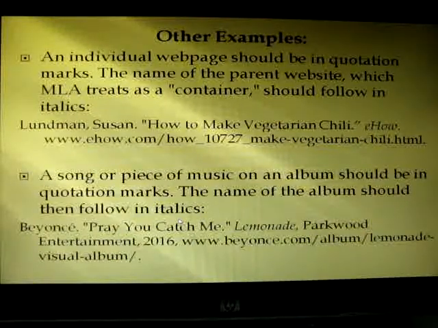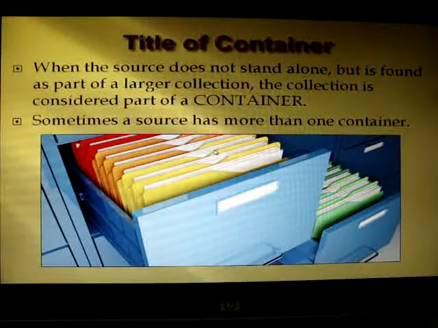What you have to think about here, and this is where it gets confusing, is you're starting with the lowest level for the title. What is the closest thing to the individual title of the specific piece you're talking about? Then that specific piece was contained in a larger unit, which might be contained in another larger unit, which might be contained in another larger unit. That's where this gets confusing really fast. So when you're thinking about containers, you're going to think about how many levels you had to go through to get to the actual article that you are using for your source.